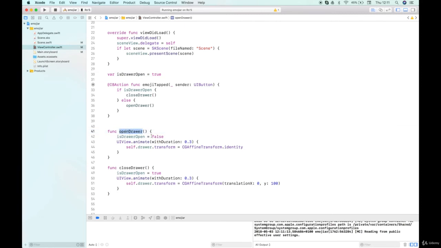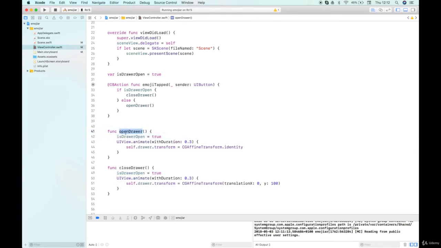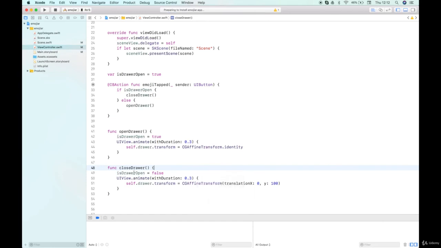Open drawer, so isDrawerOpen, yeah, actually that would be true here. Open drawer, is it open? Yes. Close drawer, is it open? No. I always get those wrong for some reason, but hey, you only have to debug this once to understand that you got it wrong, right? I mean, with a boolean, it's kind of one or the other, isn't it? Right, let's rerun. Hopefully I got it right this time.